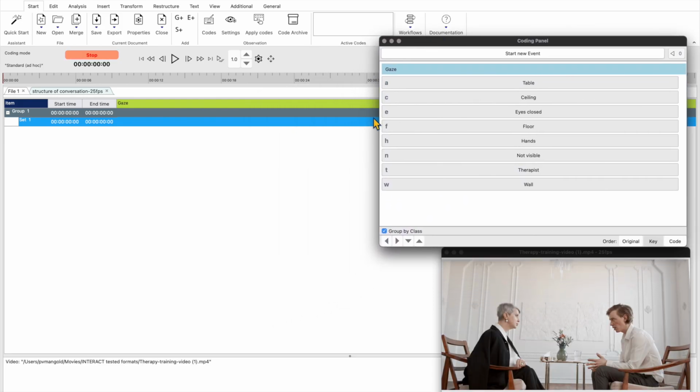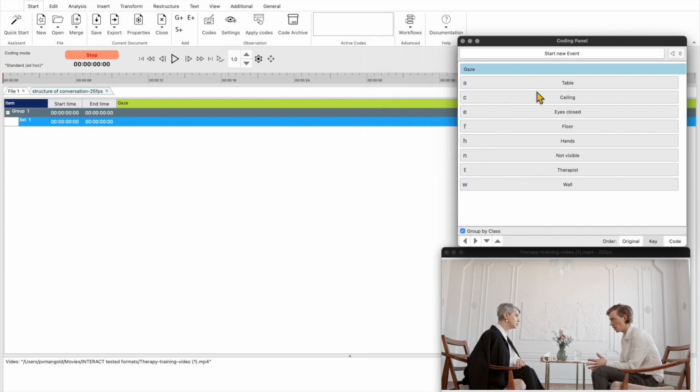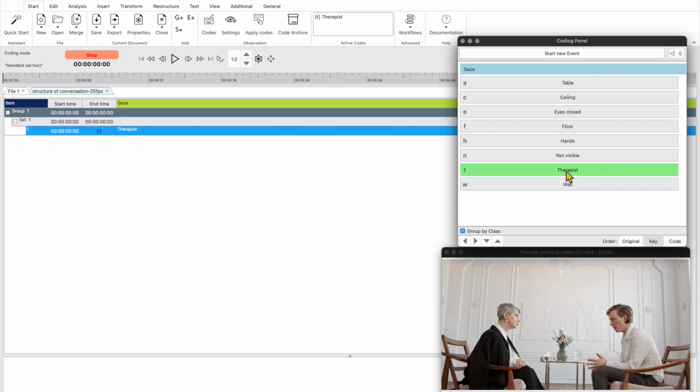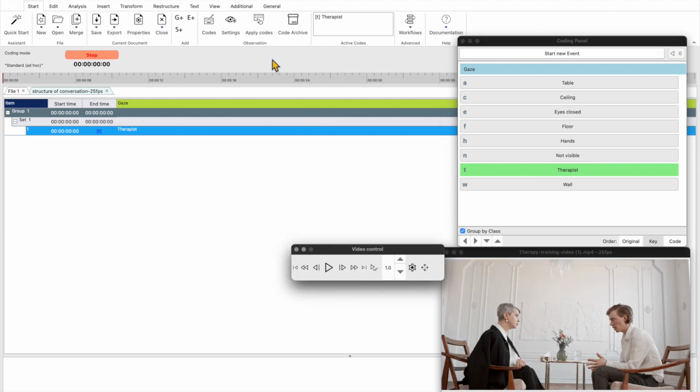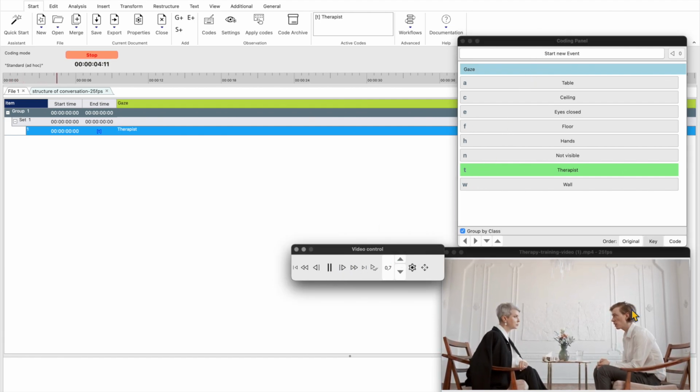After that, the coding panel appears, listing our predefined codes and classes. Navigate to the start of the session. In this example, we start from the beginning. Activate the code that matches the situation at the start of the session. This creates a new event line that holds the start time and the current code, which is also highlighted in the coding panel, indicating that there is an open event with that code. Maybe undock the video controls and slow down the play speed with those little arrows before we hit play to start our observations. Pause the video when the activity changes, in this case, when the gaze of the patient shifts.